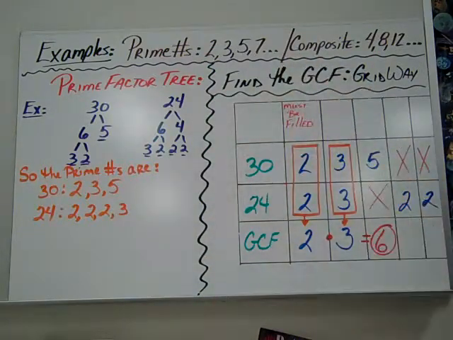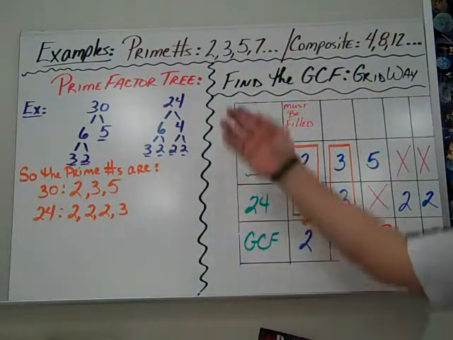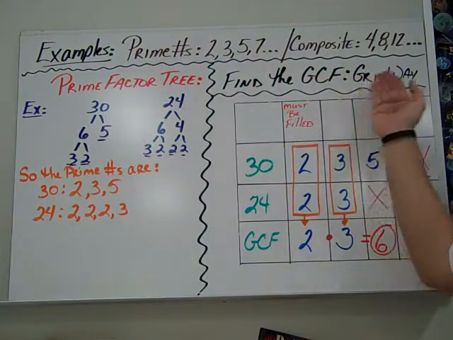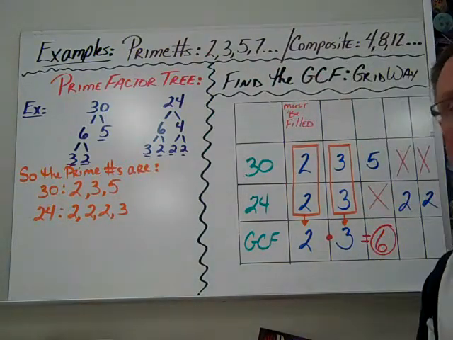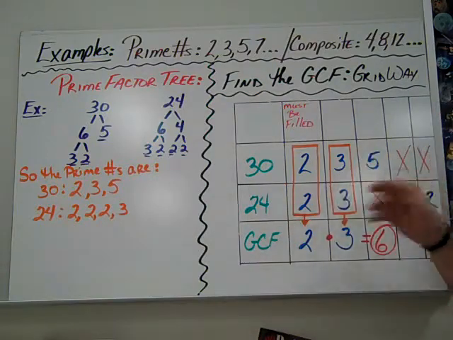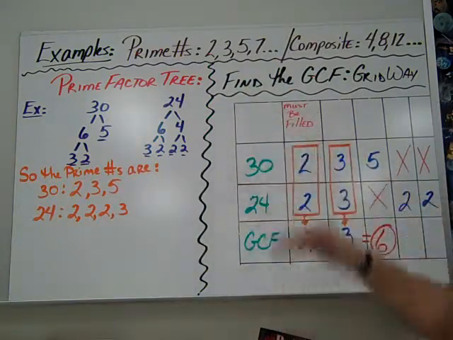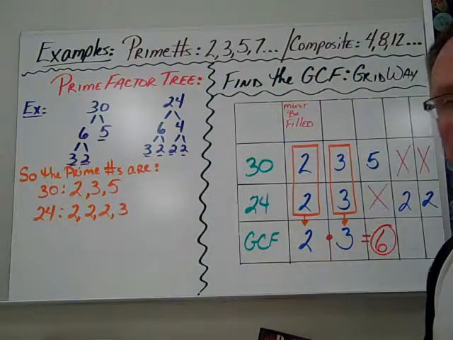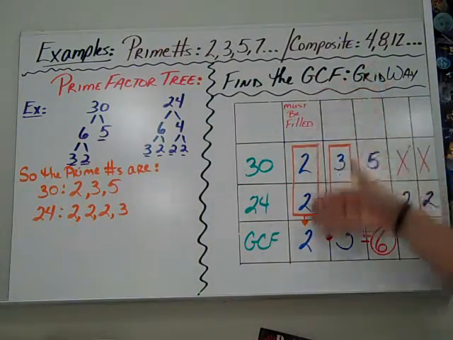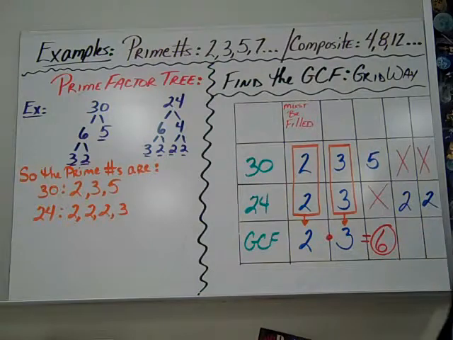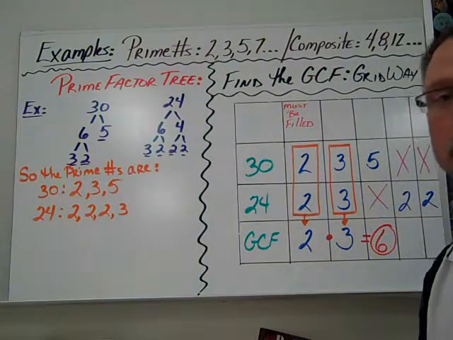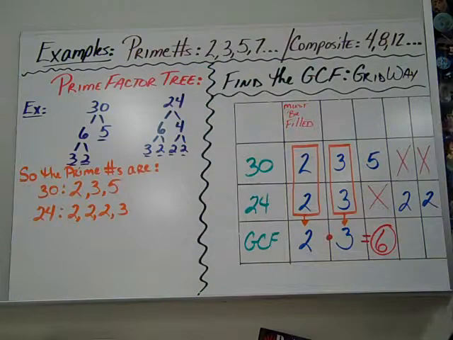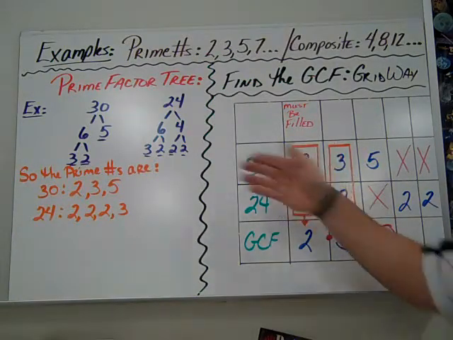From there, we're going to find the greatest common factor. So we have GCF. I'm going to show you the grid, and those are going to be in the room. I'll show you where those are at. But our grid is going to be, we're going to fill in our numbers. It doesn't matter which order you put them in. Everything in here is a prime number. You cannot put a composite number in. So if you can still break that number down, you need to do that.